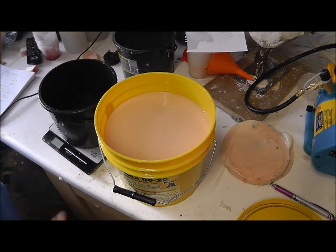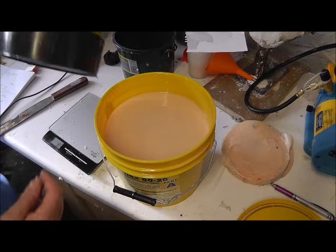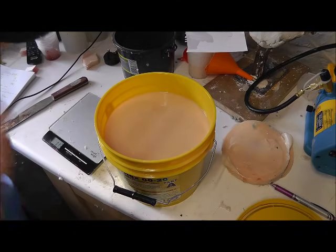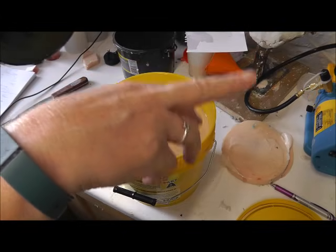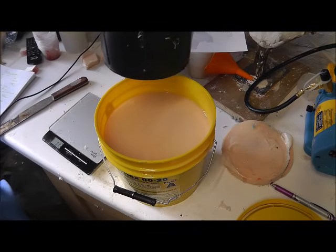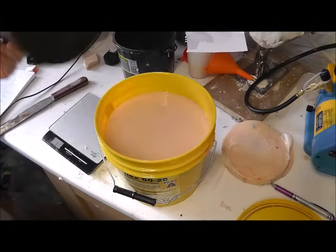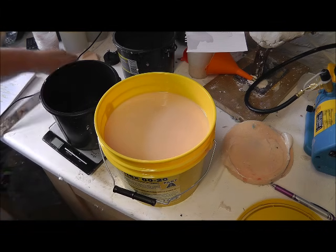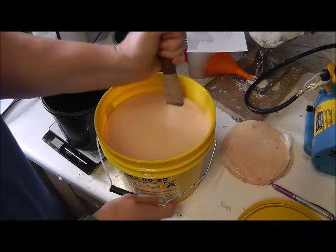So I use ordinary kitchen scales, and I use these paint buckets to pour. I only have quite a small degasser and it fits in really nicely, so that's what I use. Okay, I'm going to pour about 750 grams of A and 750 grams of B, so I'm going to give it a stir first.